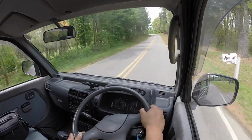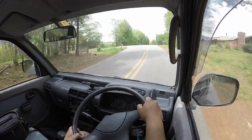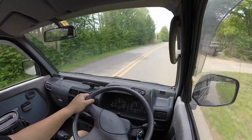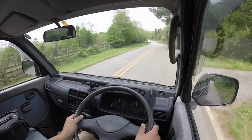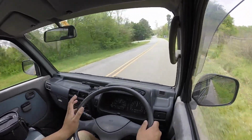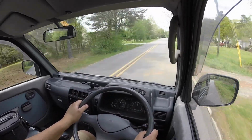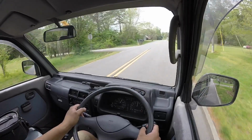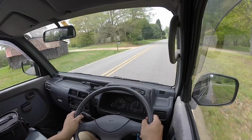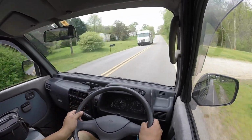it handles really well. The shocks are really good too. Doesn't pull whatsoever. I wouldn't say one of the best K vans we've gotten in, because I just like the way the Acties handle a little more. But this one can definitely hold up speed-wise. Now, you're not going to be going 80, 85, but we'll be right lane cruising at a solid 65, no worries.